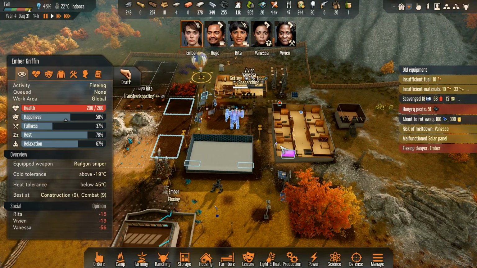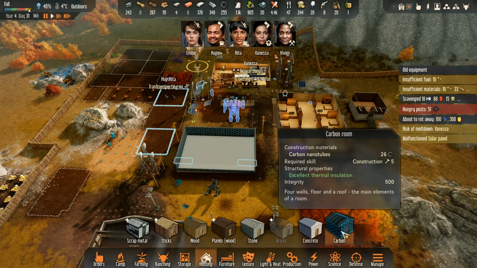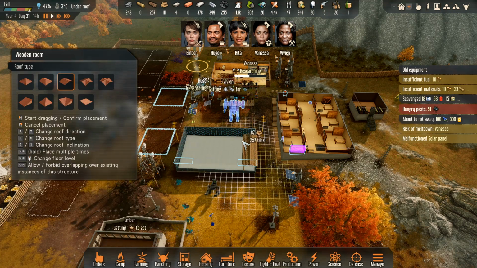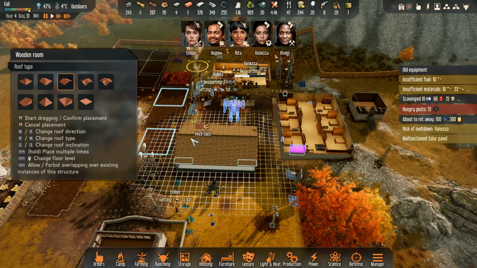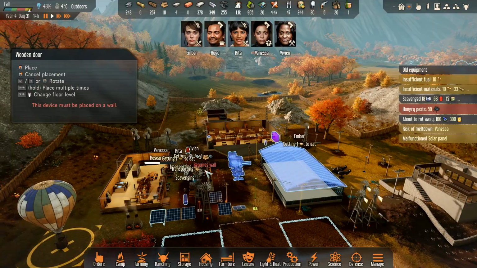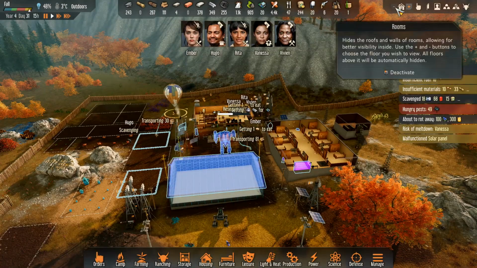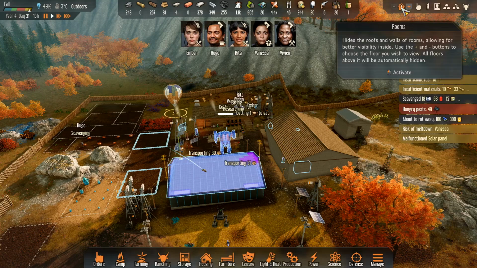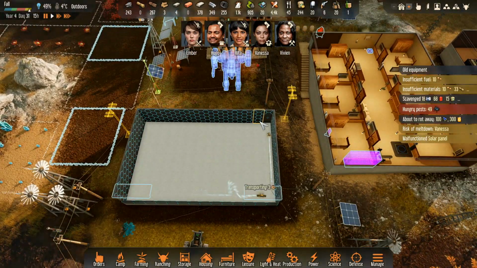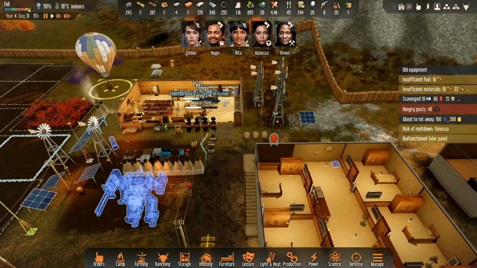I'm not taking my mind off what I was going to do. Roof. I really wanted to get a carbon roof, but it won't go on, so we'll do a wood. I want it the other way. Get that built. We'll start on the internal stuff in a minute. And then we've just got to rebuild this room.